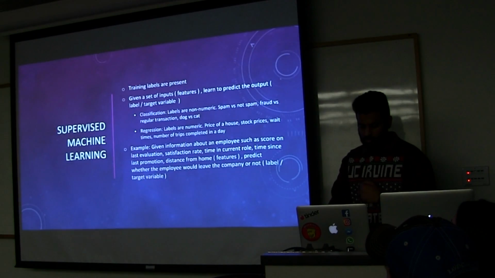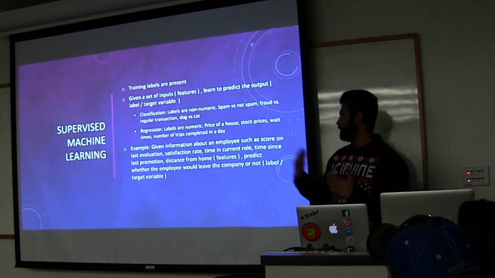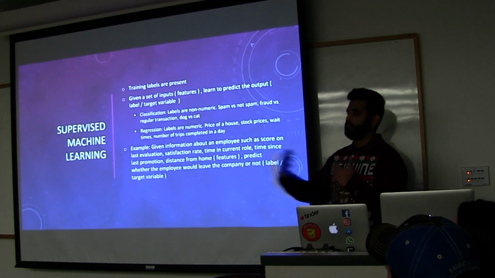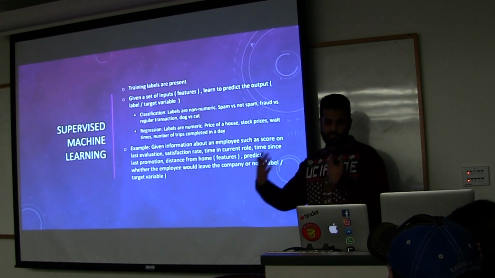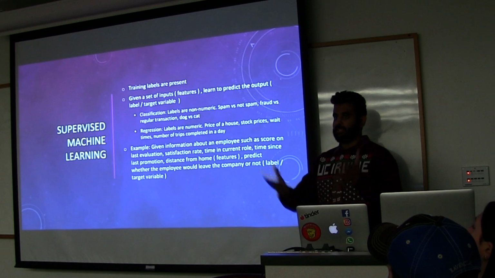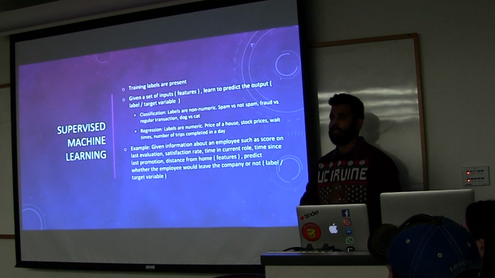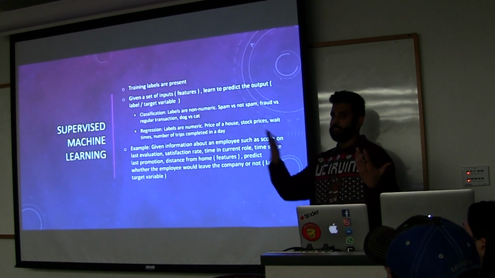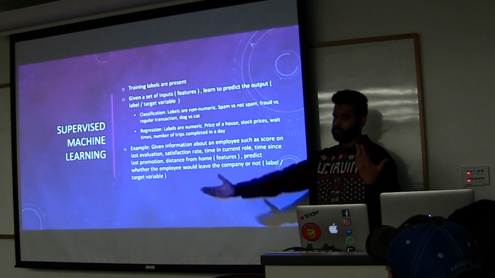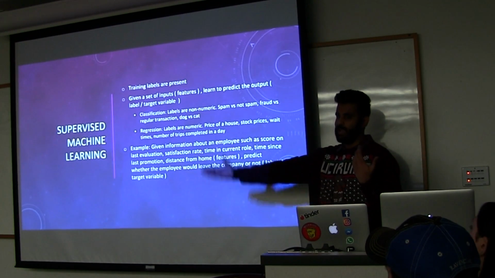So there are essentially two parts you can categorize machine learning into. The first one is supervised machine learning. Let's start with what machine learning really is. It takes a set of data and learns the underlying patterns in that data to predict a class. For example, the data would be a picture and the class would be: is this a picture of a cat or a dog? This is supervised because you already know the label. We know that it's a dog or a cat.